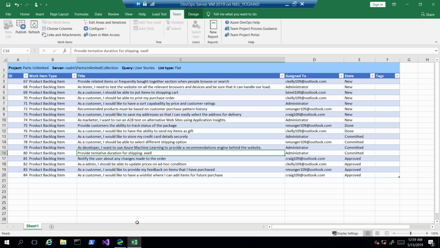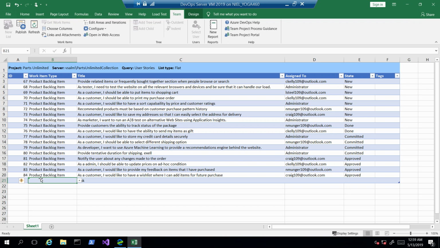Is there a special structure for MS Project if you want to start with that and then build? In terms of what? No, you would then connect your current workbook to an Azure DevOps service and then just publish it up. There are field mappings, obviously. So you'll see if I start to add a new item, there's required fields, so it needs to know what kind of work item it is. It needs to know what the state is and that kind of stuff. So there's a few required fields, but once you've set those, you can publish back and forth.